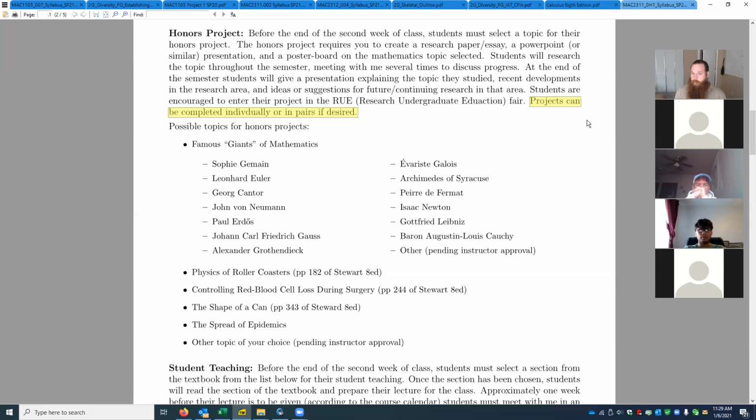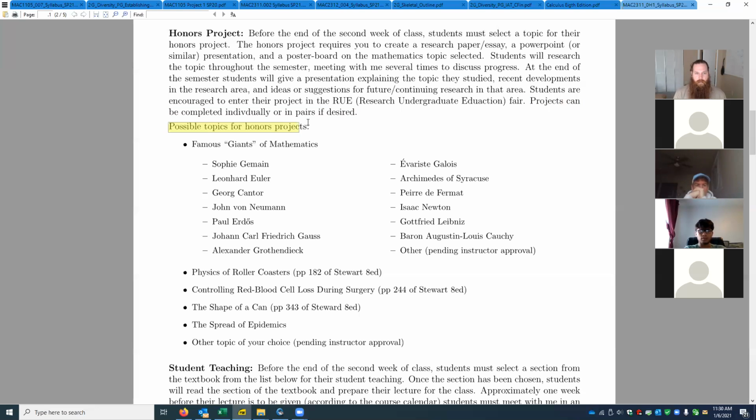If you both want the same topic, or you're both interested in the same sort of thing, or if there's someone in class that you just happen to be friends with or you want to get to know and work closely together with, just make sure that if you choose to work with somebody else, you make that selection very carefully. I would not like to see something where one person ends up putting in all the work and the other person ends up feeling left out or unfairly treated, or the converse, of course, that would be bad as well. So you're welcome to do these on your own. You're welcome to do them with 1 other person, but no groups larger than 2 for the honors project.